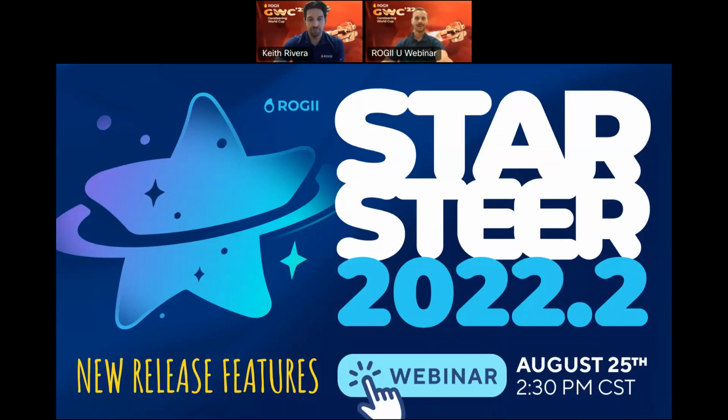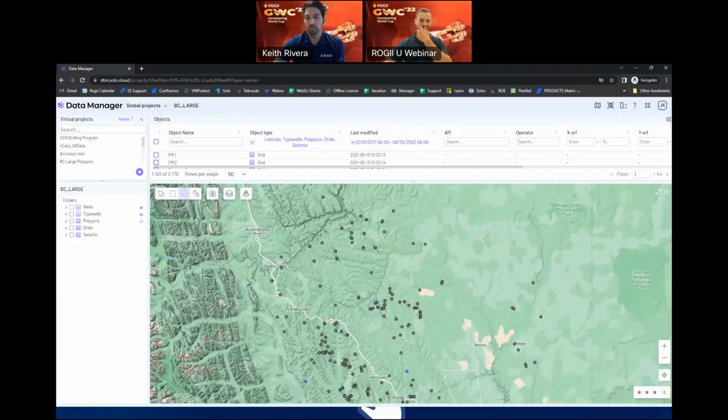Even though this is a new release for StarSteer, we're actually going to start in Solo Data Manager today. So I'm going to pull this up. We're super excited to show you this. This is our first public data integration for Data Manager, and we are partnering with a company called PetroNinja.